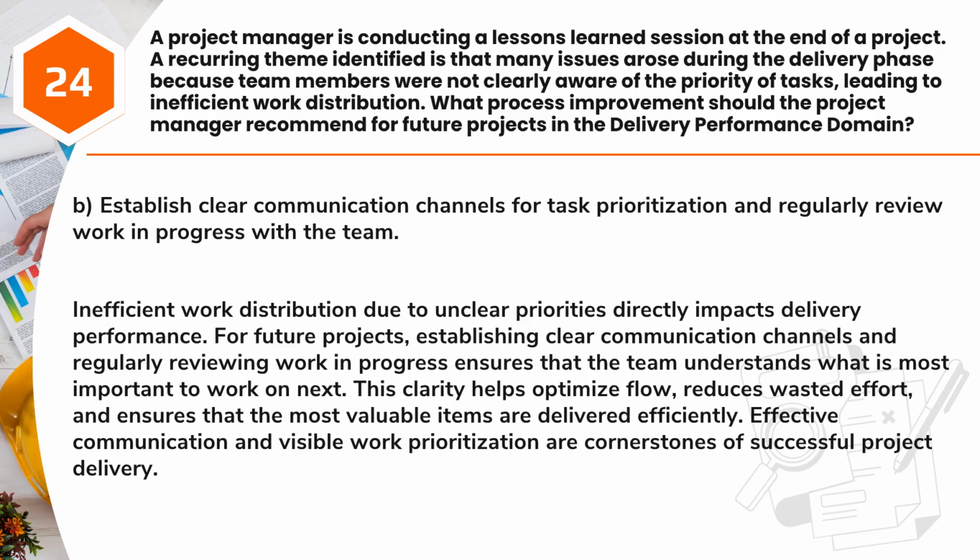Inefficient work distribution due to unclear priorities directly impacts delivery performance. For future projects, establishing clear communication channels and regularly reviewing work in progress ensures that the team understands what is most important to work on next. This clarity helps optimize flow, reduces wasted effort, and ensures that the most valuable items are delivered efficiently. Effective communication and visible work prioritization are cornerstones of successful project delivery.